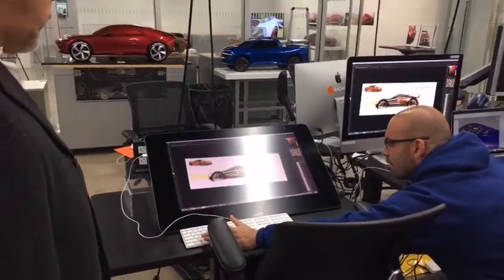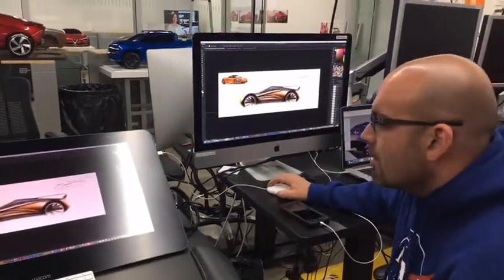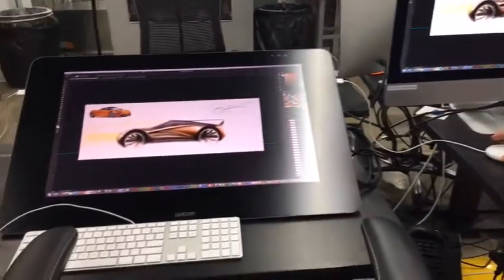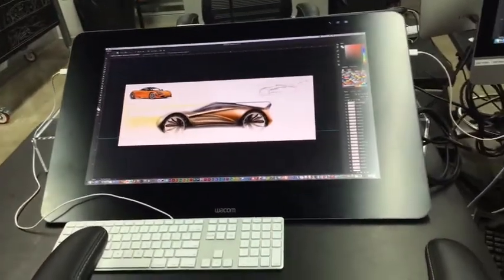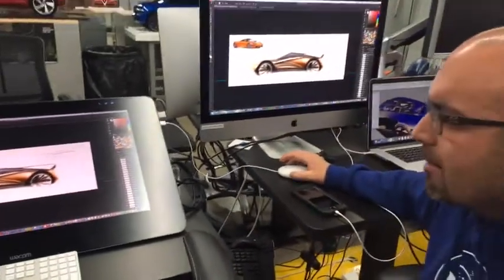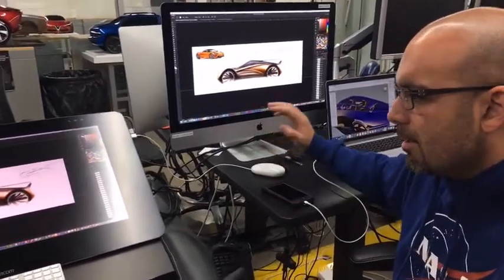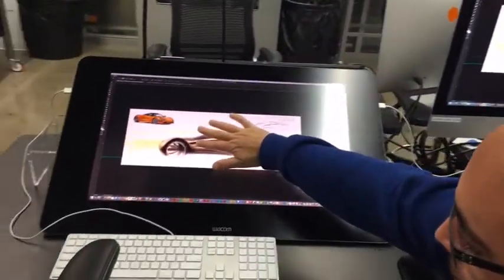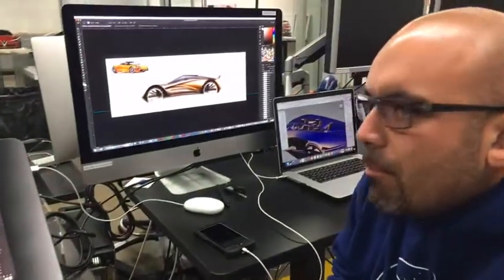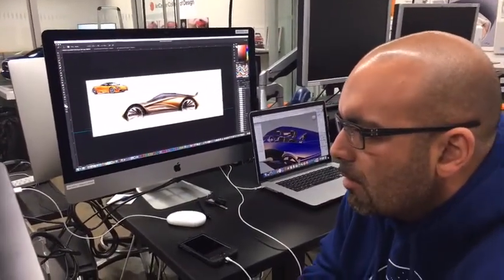So this is a good example of going from a sketch, a little thumbnail sketch, to a final render right here. So I was trying to take the McLaren's new design language, which I am a very big fan of, and trying to incorporate that into my own design. So my design itself is based on bow tie, and the idea was to have these surfaces pulling into these surfaces. And also when I was looking at their new design language, I was trying to understand what McLaren's new direction is.